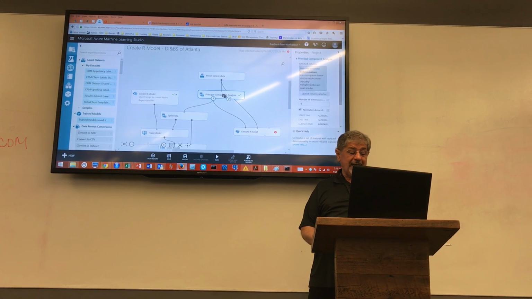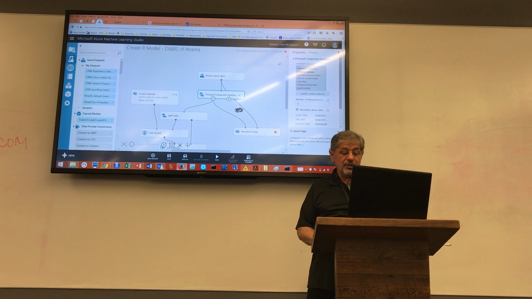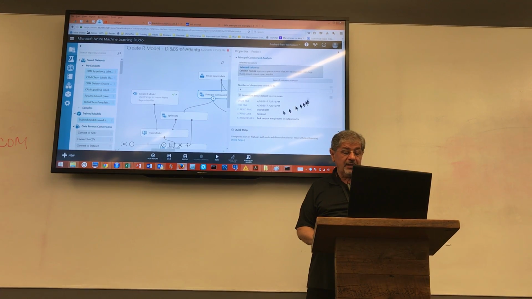So if we look at that PCA itself, you can see the selected columns that we chose to use as an input into the PCA.